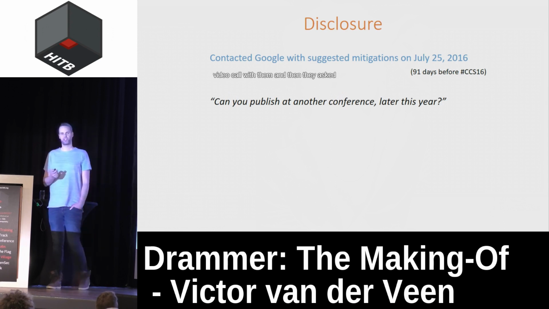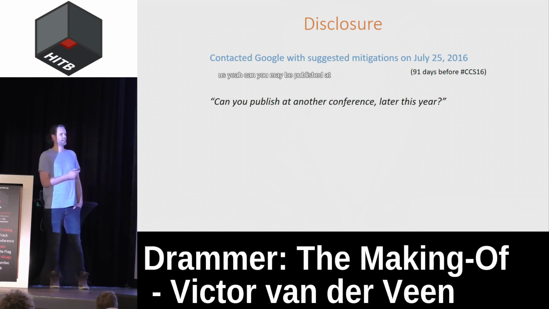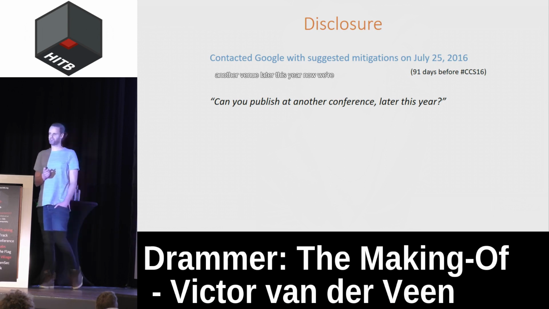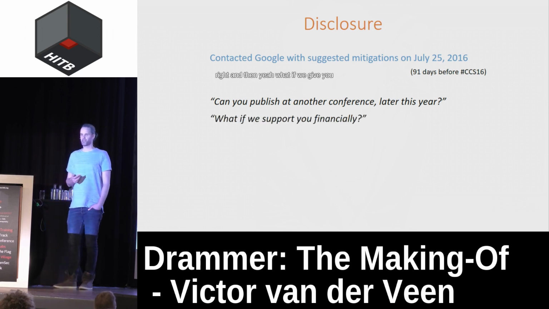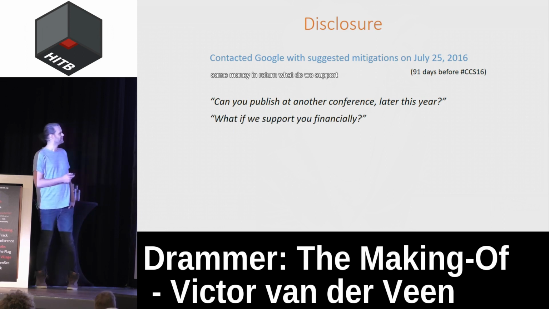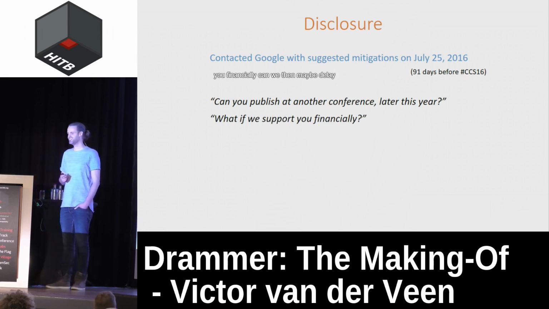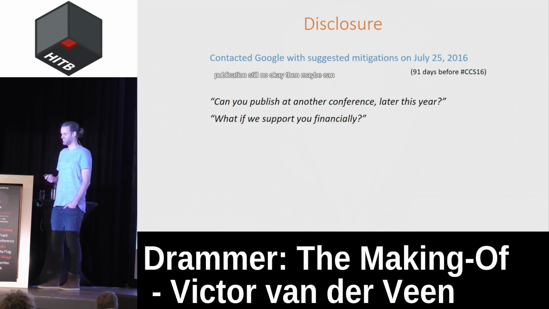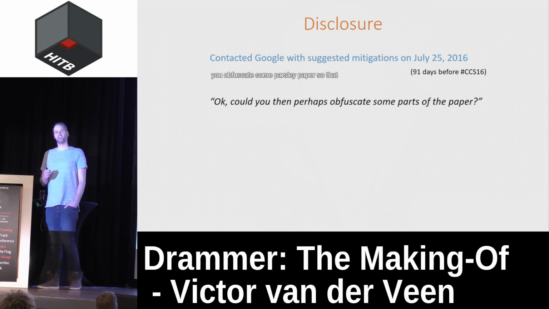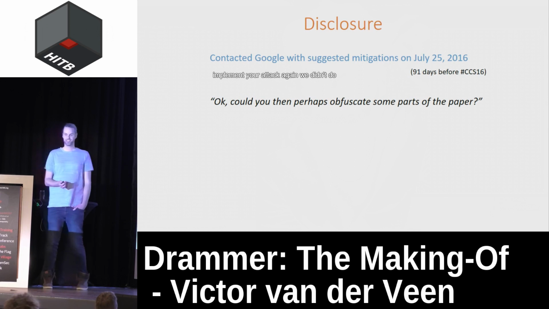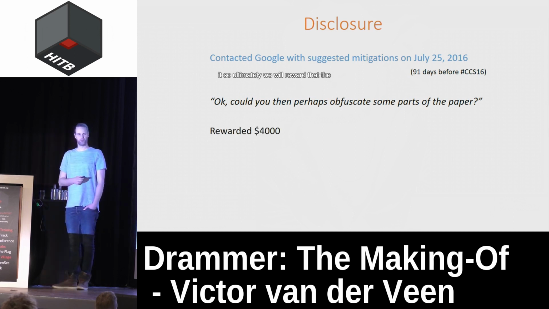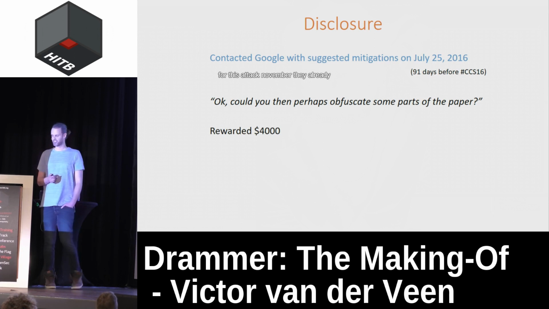Nevertheless, at some point we had a video call with them, and then they asked us, can you maybe publish at another venue later this year? Nah, we didn't do that, because we need papers, right? And then, what if we give you some money in return? What if we support you financially? Can you then maybe delay publication? Still no. Okay, then maybe can you obfuscate some part of the paper so that it becomes harder for the expert to implement your attack? Again, we didn't do it. So ultimately, we were rewarded a massive amount of $4,000 for this attack.